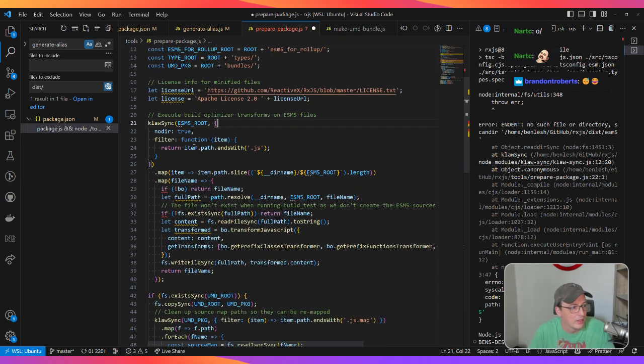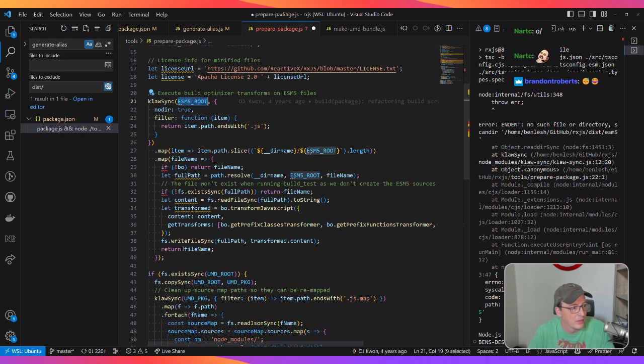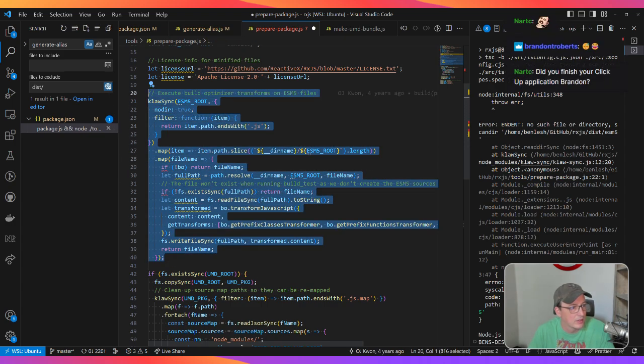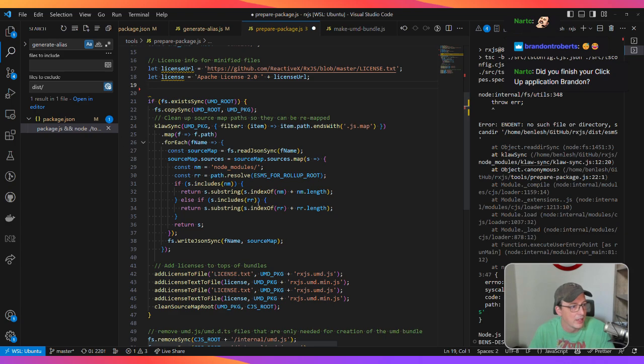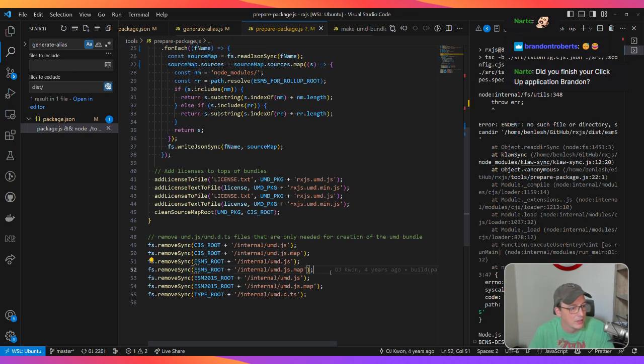And let's see, class transforms that. So let's kill this. We don't like that anymore. And then what else? Is there anything else? ESM5 root. We got these two things. Don't care about that.